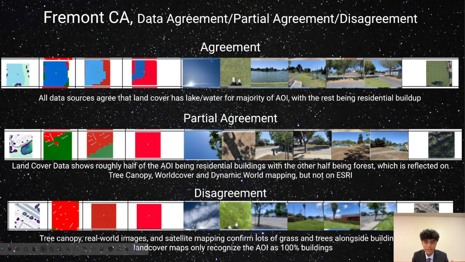And here we can see examples where existing satellite data were accurate, partially accurate, or completely inaccurate. And this is important because it reveals not only what data is right or wrong, but also the types and locations of the data that are commonly misrepresented. And this could potentially be analyzed in the future to resolve these types of errors.